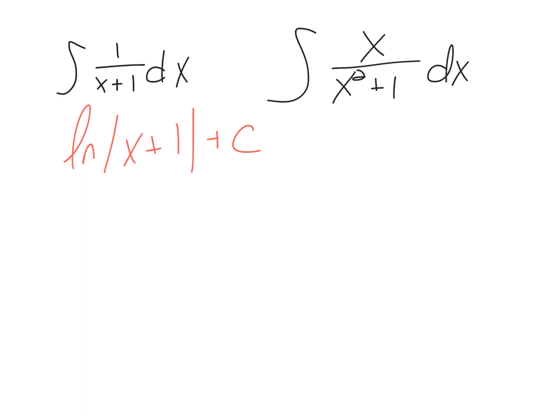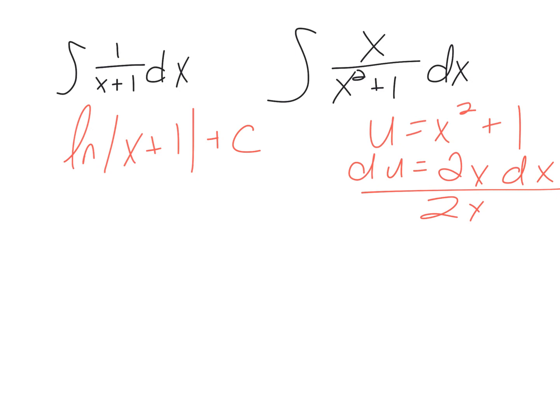We're good. This one, on the other hand, we don't need to do full-blown u substitution, but we are going to do a little bit just for this sake. We get u equals x squared plus 1, du is equal to 2x dx. So if I work to get dx alone, it would be dividing by 2x. And what do we notice? It's not going to fully cancel out, right? This has an x right here.